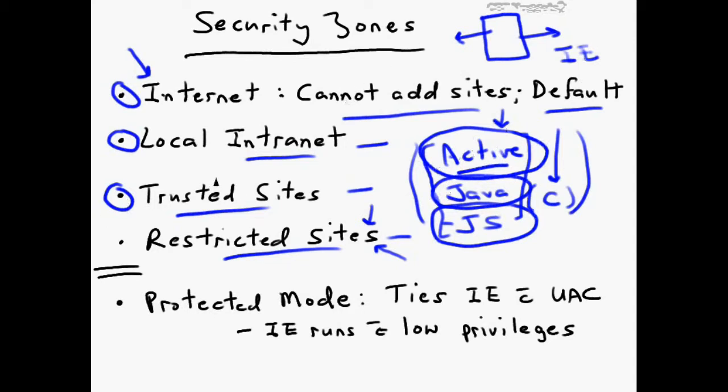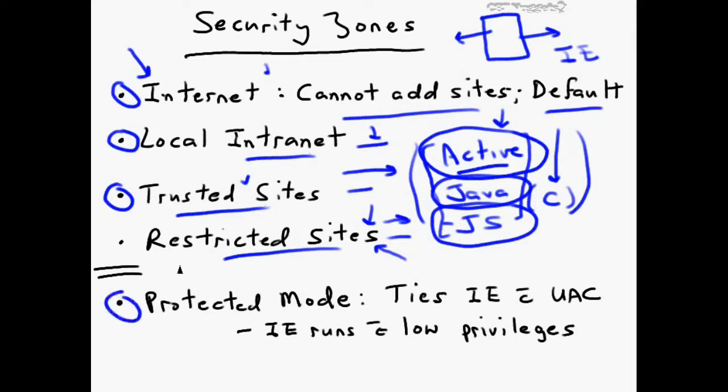So we know trusted sites are for sites that we know and trust, and we want to allow that code to run. Restricted sites, just the opposite. Intranet is kind of striking a reasonable balance. The default setting there is certainly lower than what you get with the internet setting, because it's presumed that if the user's browsing local intranet websites, then we want those client-side code objects to run.